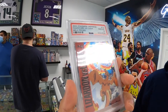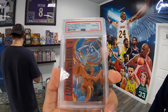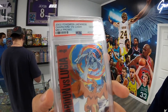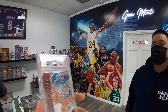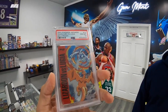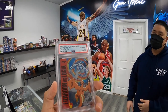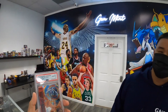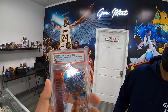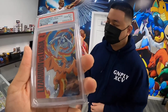They are so cool. I was going to bring some of my cards. I don't have this one, but I have a Niji Lapras and a Niji Ho-Oh card. But these are so gorgeous. I don't think a lot of people know about these yet either. If I'm not mistaken, those came from chocolate boxes. I could be wrong, don't quote me on that. That's the company, like the Hershey's of Japan. So I don't think you can get these anymore because the chocolates would be done with. Nobody's going to hold on to that.